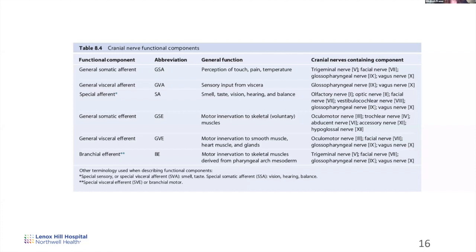And then the branchial efferent, I don't think you need to know this for just an overview level, but it's not different than any other efferent. It's still providing motor innervation to muscles. It's just based on how these muscles derived during embryological development that they classify this as different. This is a few of the muscles in your face area, and that's all that you have to know. The fiber is similar, it's just named differently.